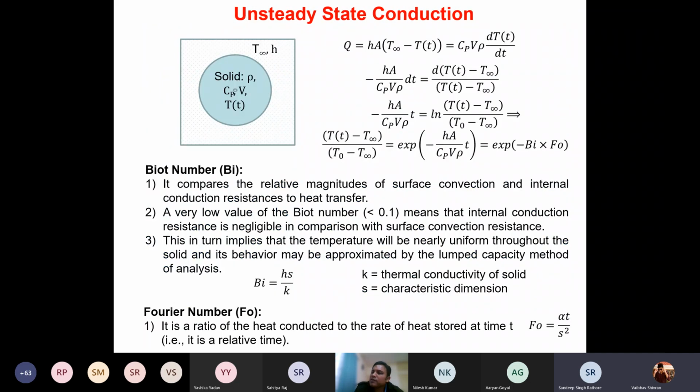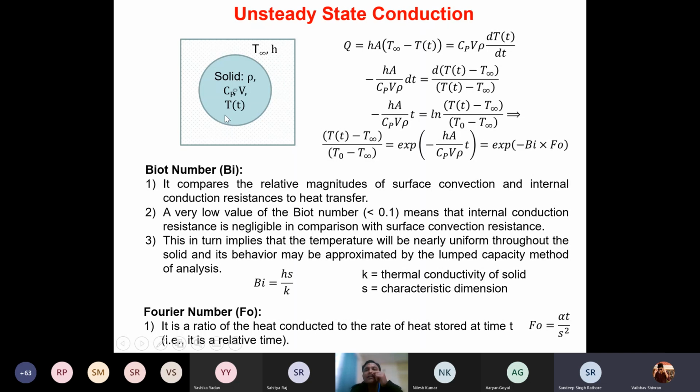Okay, so one simple example we have taken here: we have considered a solid metal ball, and that metal ball we have put suddenly into a higher temperature fluid, and then we are looking at how the temperature of this ball is going to change. Of course there will be a temperature gradient between the surface of this ball and the center of this ball, but since this is a metal ball, the thermal conductivity of this metal is going to be much higher compared to the liquid, and therefore the conduction resistance is going to be lower compared to the convective resistance for the heat transfer between the fluid and the solid.